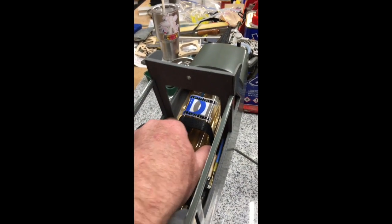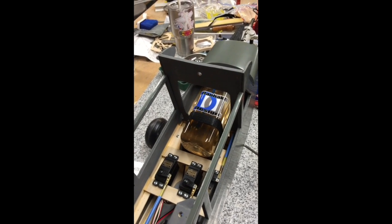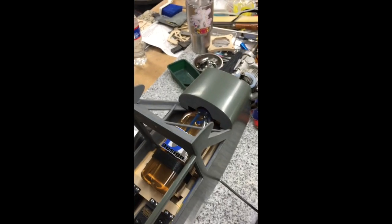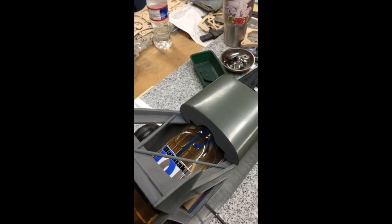You'd have to rip the airplane apart basically to get it out of there, which is great. Also, with the Fourtitude tank, you can see crystal clear. You can see any contaminants in your fuel. Your fuel lines are hooked up properly.